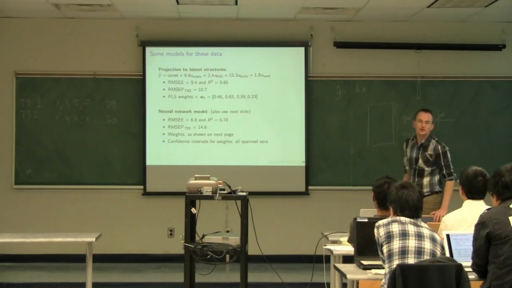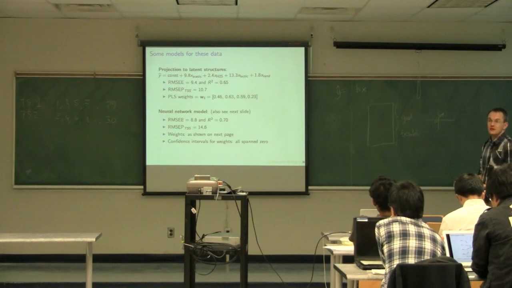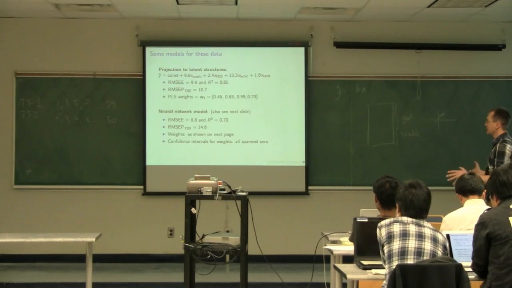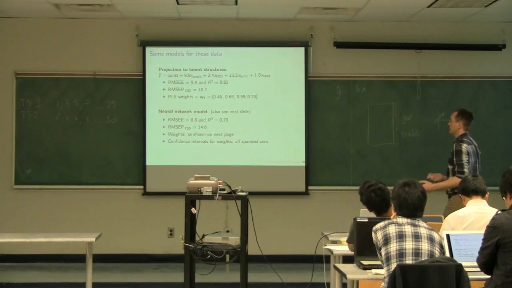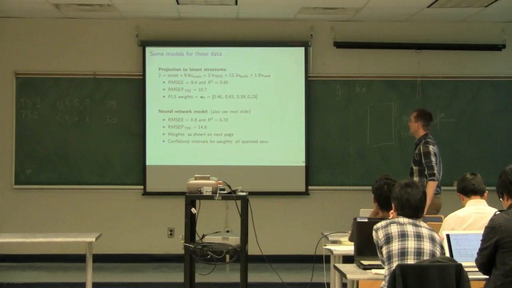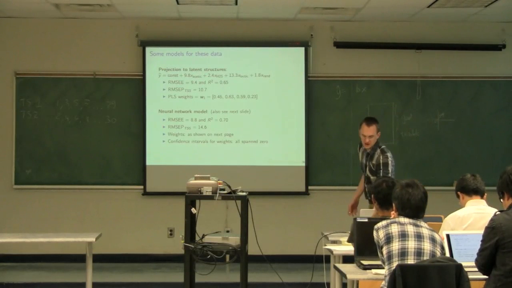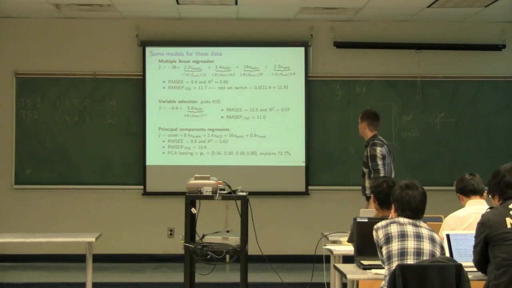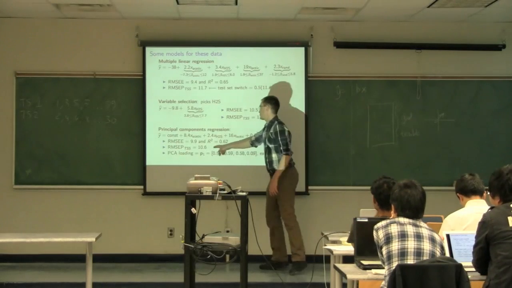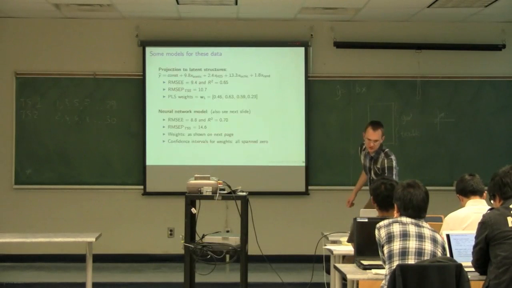Okay, two more models and then we're done, and then we can go compare them. PLS. PLS is a single latent variable model relating X to Y. Root mean squared error is now 9.4, R squared 65. Root mean squared error prediction is 10.7. So it's about in the range of most of these other models. It's slightly worse than principal components regression, but not by much, just one decimal place.